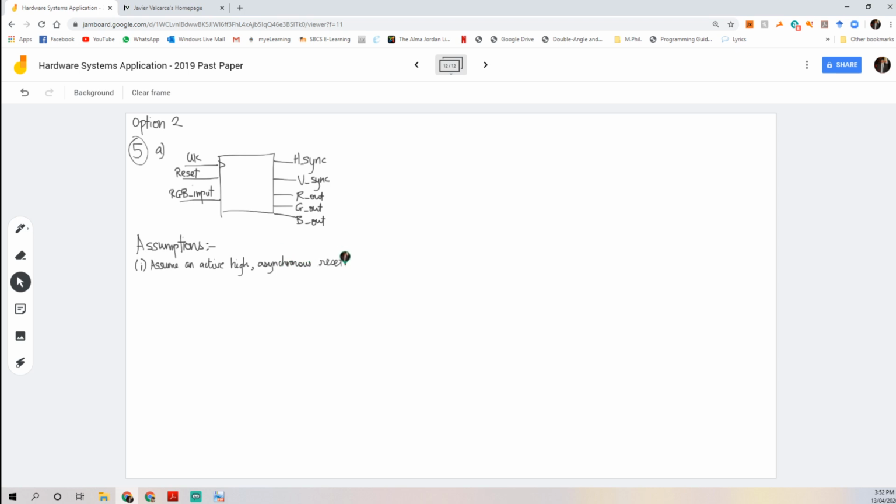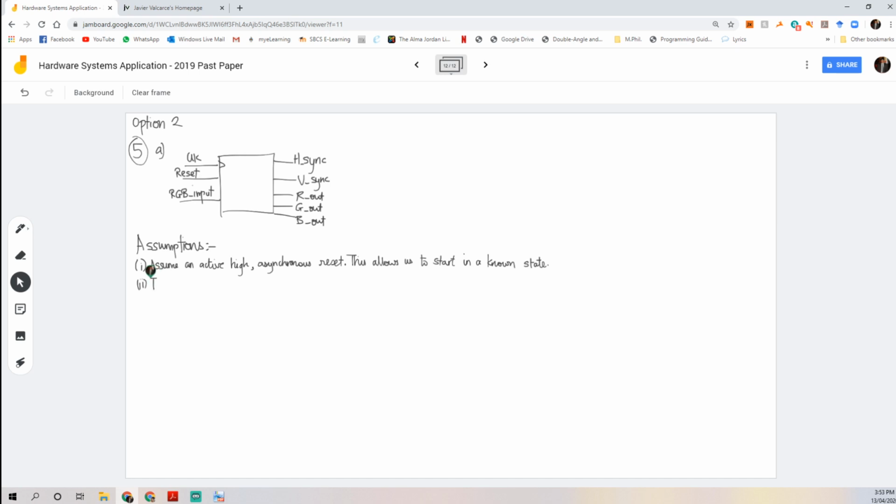We're going to state that this allows us to start in a known state. That's going to be our initial state. A second assumption: there is a requirement for the pixel color information as input. That pixel color information refers to our RGB input.